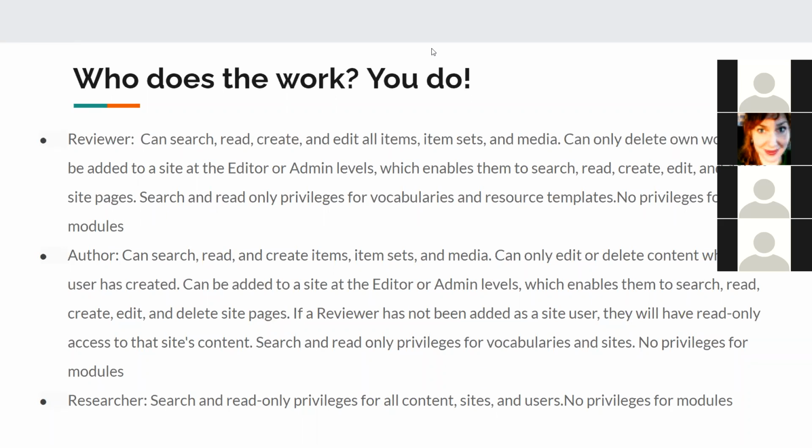And then you can go down even from that. So one of the things that you'll be thinking about is who will be working on your Omeka installation with you and what sort of user role they need to have. So if you're going to have students working with you, or maybe a graduate student, and then some undergraduates or some other participants. Maybe you have volunteers working with you, or you have other staff people that will be working with you. What will their user roles be?